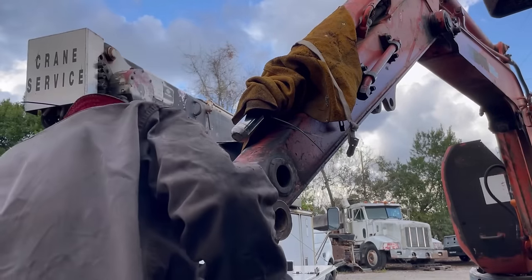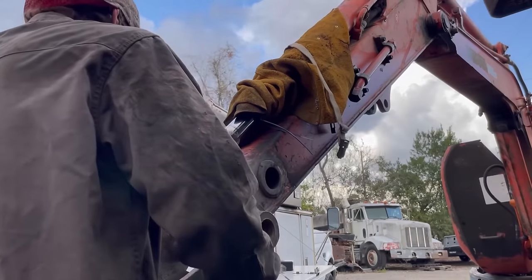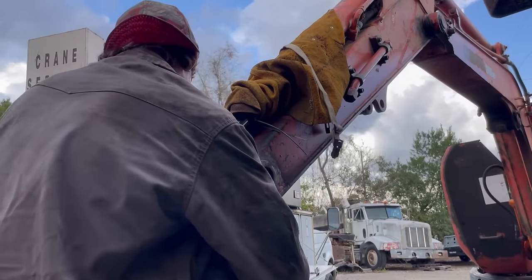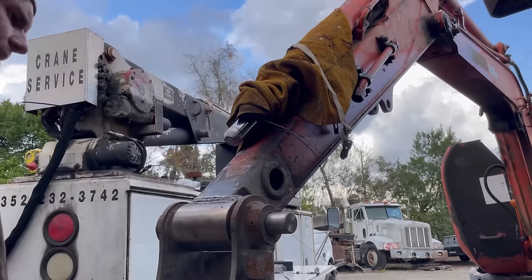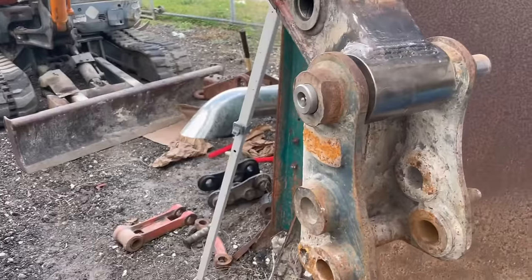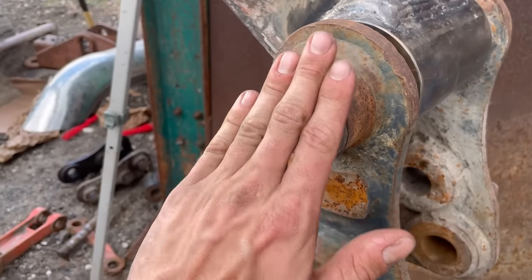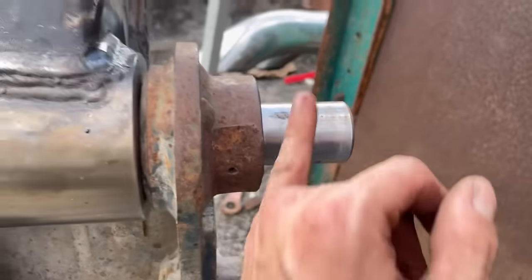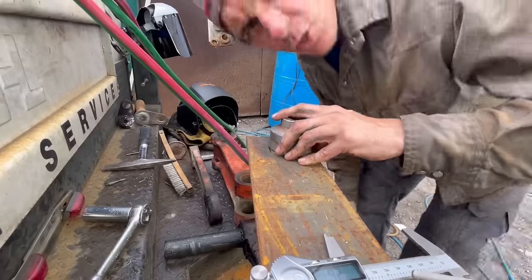To balance the assembly I'm pulling it a little crooked so I can grab my pin and hopefully slip it all in. Why is that pin so much longer? It's going to rain — not good. What we're going to do is cut a circle with an inside circle, slip it over, and weld it along the edge — that makes this side's retainer. On the other side we're going to grind a flat spot, drill a hole, and put a bolt through for that side's retainer. Then we'll cut this pin down because it doesn't need to be this long — but longer is better than shorter.